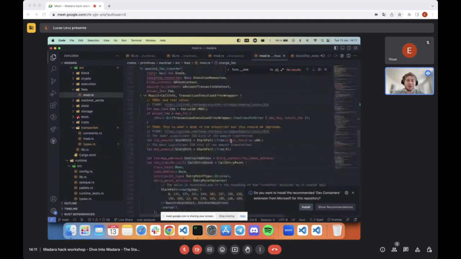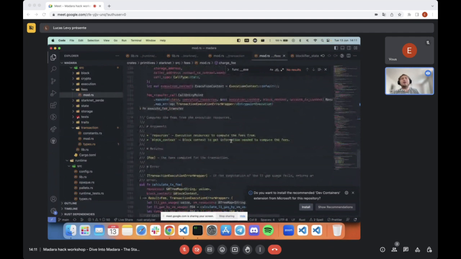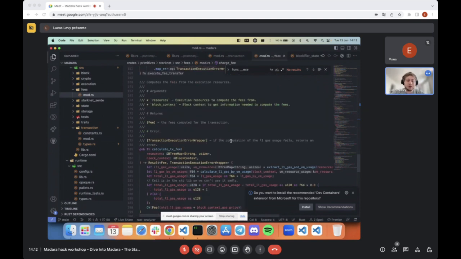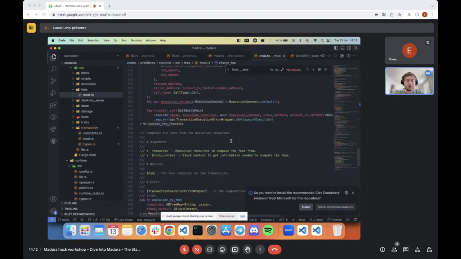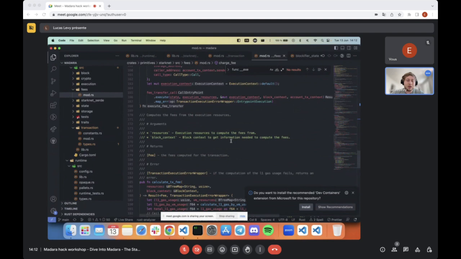We redefined all the functions because the Substrate runtime wasn't compatible, it has to be no STD compatible, and the blockifier is not no STD compatible. So we're using a fork, but for some functions it's too hard, so we just redefine them with the right types.